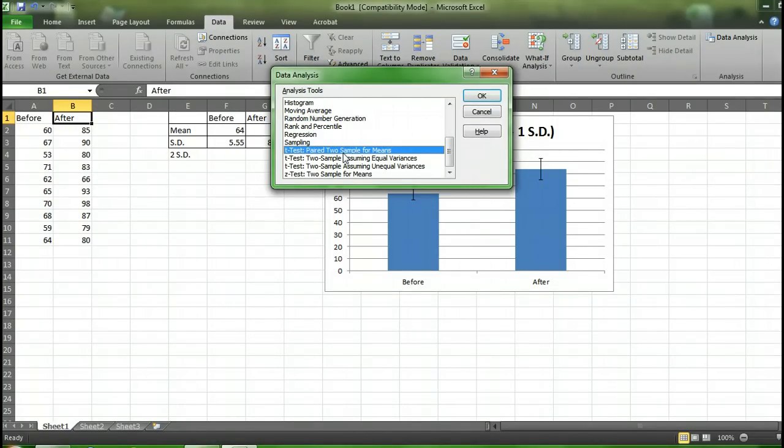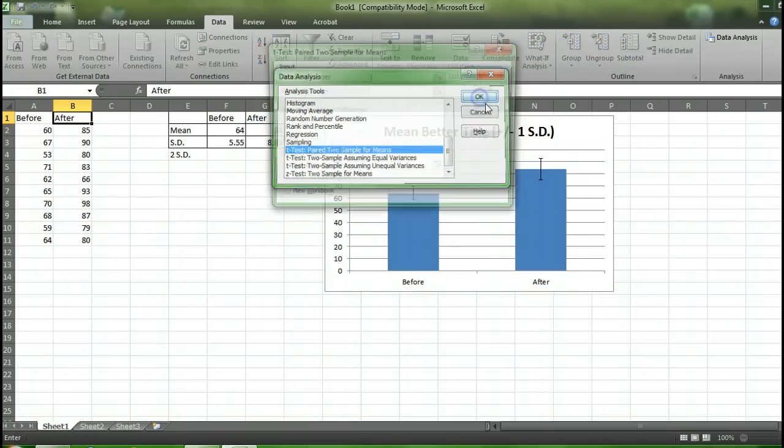But if you are testing a different set in each of the levels, so if I tested different bugs in the two conditions, two different sets of individuals, let me clarify, two sets of individuals of the same species in the two levels of the IV, I wouldn't be using a paired, I'd be using one of the other two. These are actually unpaired, even though it doesn't say unpaired. Now, I would recommend that you always go with the unequal variances, and that's going to save you and cover you and give you a better analysis. But for this case, I know it's paired.